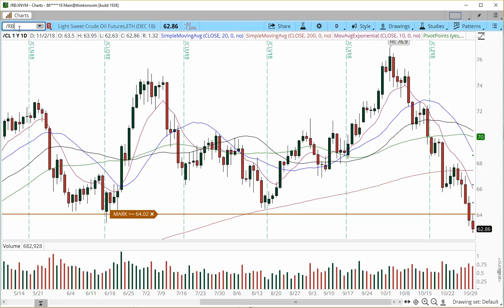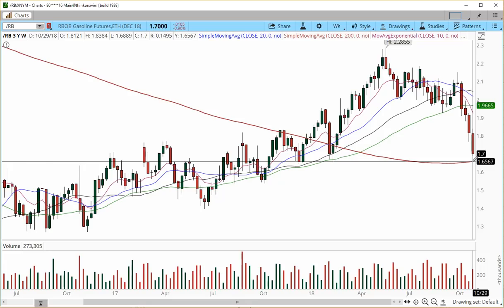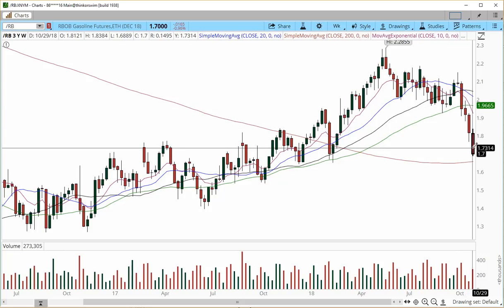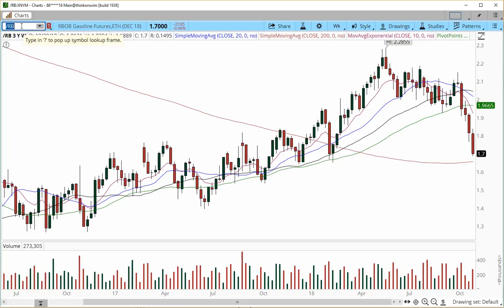Also RBOB, I'm also going to be looking onto the weekly charts for this week. The weekly chart is fast approaching the 200 simple moving average. I would like to accelerate a little bit more into this area, into this mid section area of 166. And I think that this is going to provide us perhaps with a good entry. You already have 1, 2, 3, 4 candles on the weekly chart. I would like to see a little bit higher volume, and also a smaller size candle here in RBOB. And this is gasoline for a reversal.